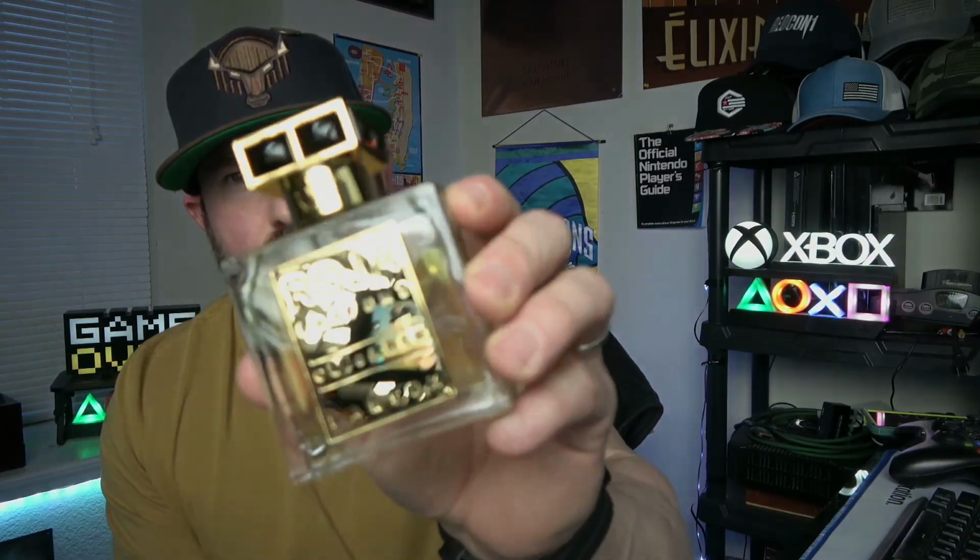So I got in the mail recently a fragrance I was quite excited about because it's supposedly the rebottling and reissuing of arguably my favorite fragrance from Roja Parfums. They did send this out to me. Always excited when they send something my way because I'm a big fan of the house. They put out a lot of really good stuff. And the scent we're talking about is Oligarch Parfum.